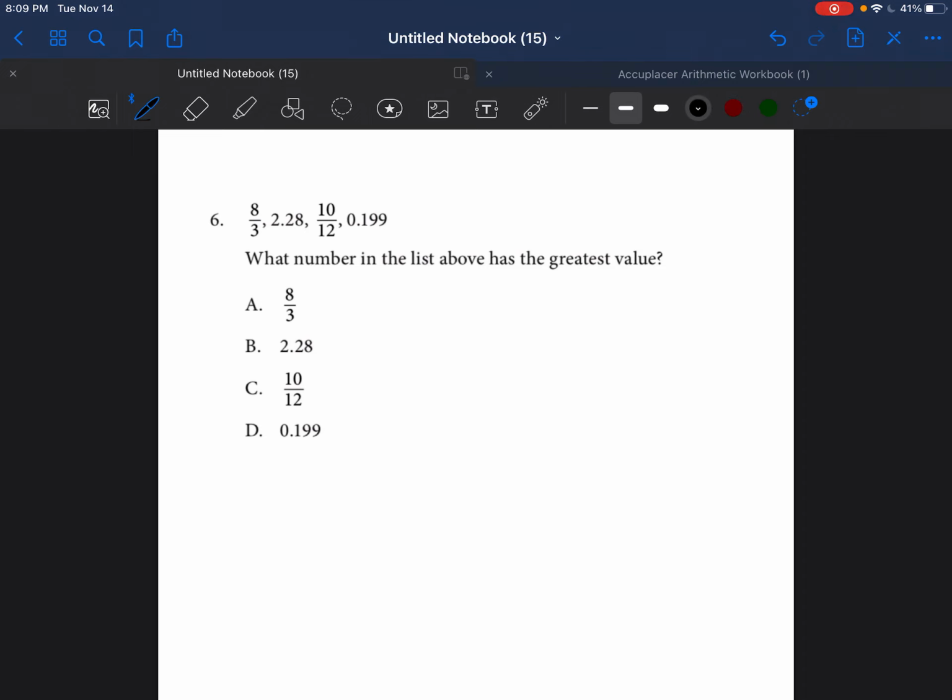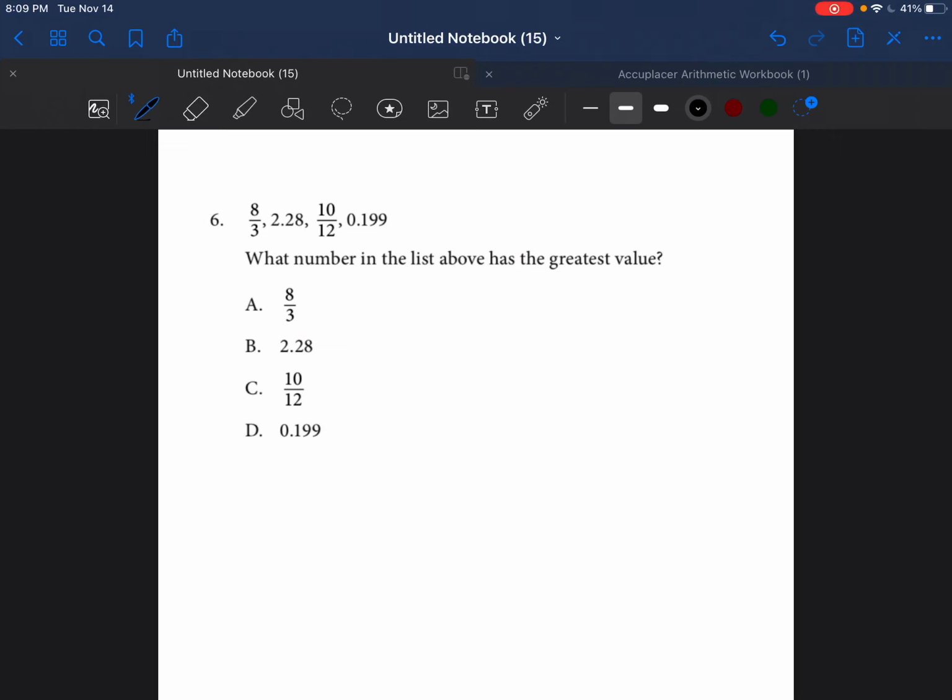Okay, so question number 6 is a big one. And I'm so glad that you guys were patient enough to make it to question number 6, because a lot of people have trouble with these types of problems. And the reason is there are fractions in there. And I'm going to be honest, I'm not the hugest fan of fractions either. I see fractions and I'm like, oh man, this is intended just to be more difficult.